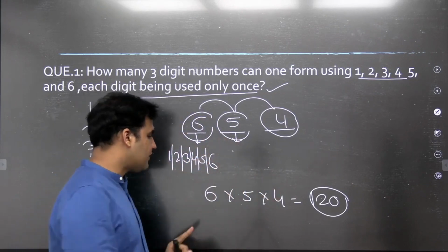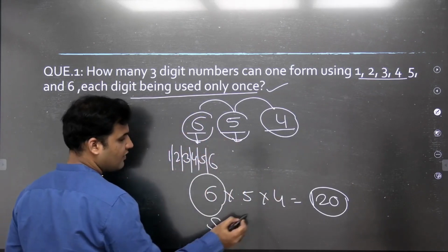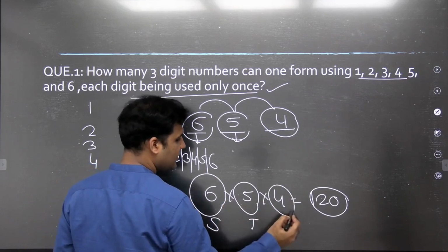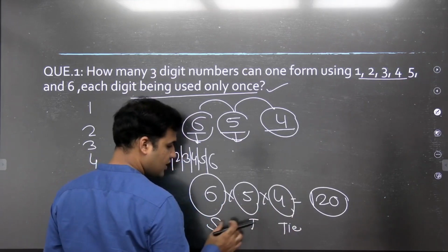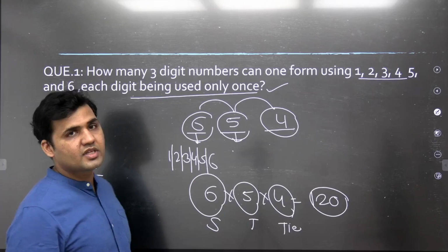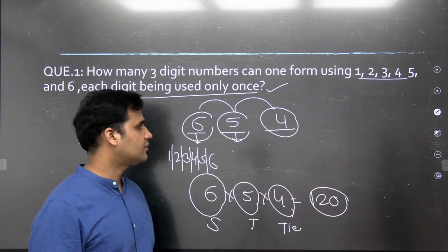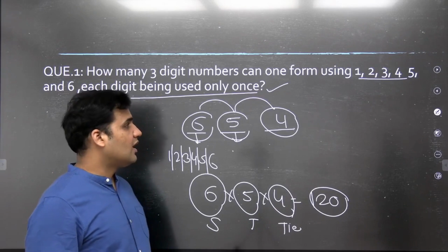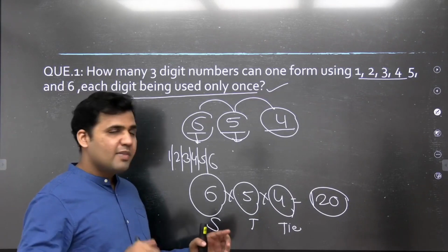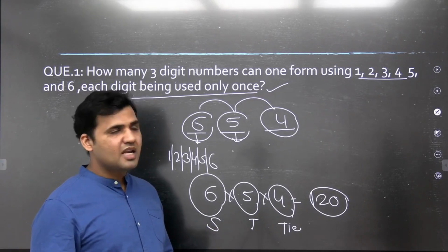But first you have to decide how many shirts you have, how many trousers you have, how many ties you have. Once you decide that, you can go with the same concept by multiplying and finding the answer as 120. Is it clear, guys? Now let me explain you for a better understanding कि numbers बनेंगे कैसे.